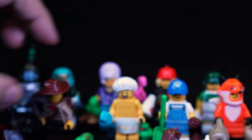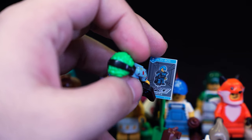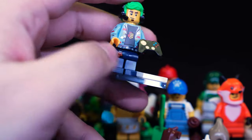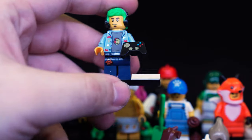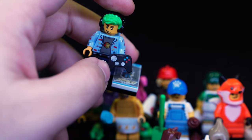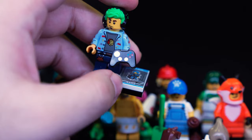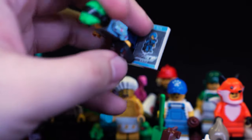Next up we have the gamer guy. There's a quick look at a poster — it's one of the space minifigures from a previous set, so in his universe that minifigure is a video game character. The figure himself has a bit of a 'douche' look with green hair — maybe a nod to big YouTubers — and a space invader keychain on his pants. He's got an annoyed secondary face. But the most important piece is the controller — not quite an Xbox, not quite a PlayStation, it combines both layouts, probably to avoid a lawsuit. It's a really cool new mold you can hold by the side or on the stud.